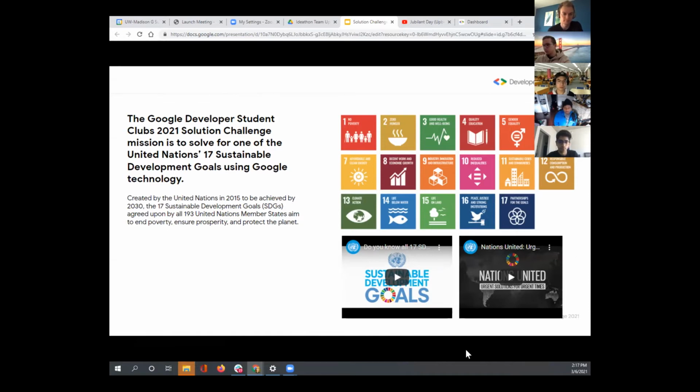That being said, I'm going to talk a little bit about what the 17 sustainability development goals are and why we selected this. Now, when we ran this in the past, students started building things that they thought were useful, and there was no real guidance around it. There was no theme around it. We kept getting what you would usually build at a hackathon.